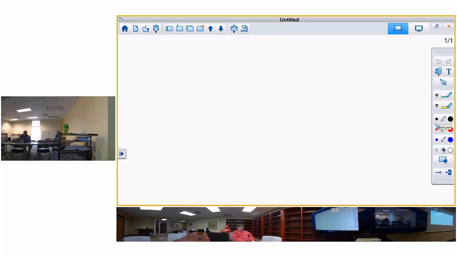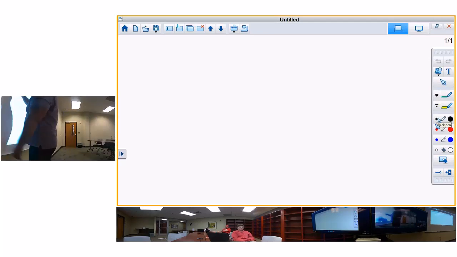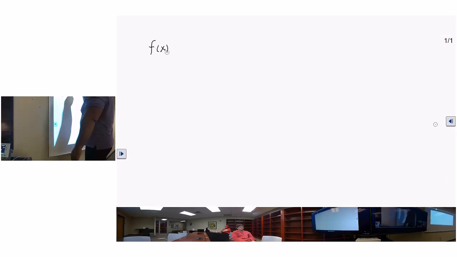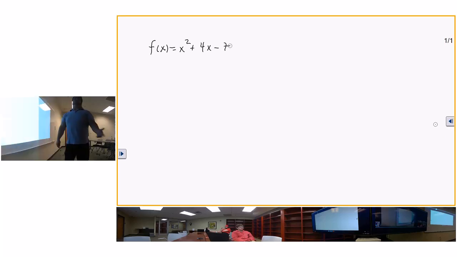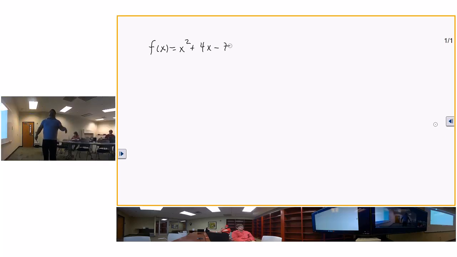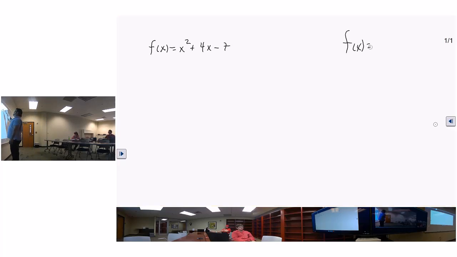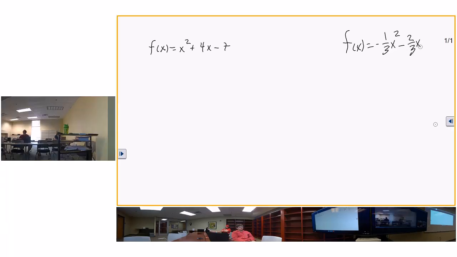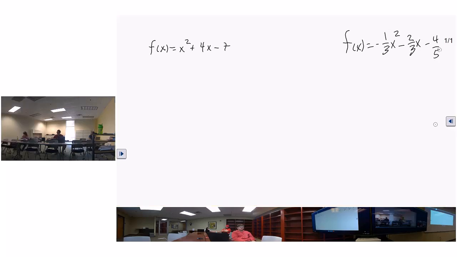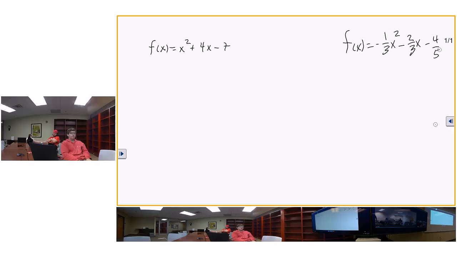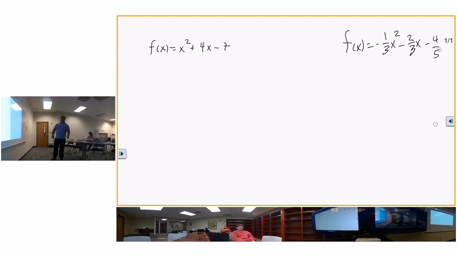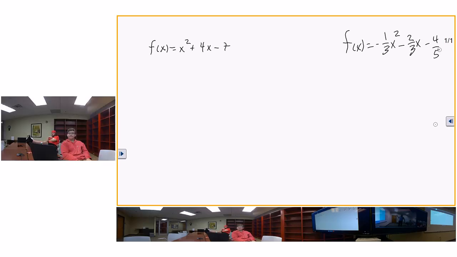Okay? If I give you one of these, f of x is equal to x squared plus 4x minus 7, most of y'all will be able to do that with completing the square, because that is a number 1 on a scale from 1 to 10. But what if I gave you this one? There's a fraction. I'm out. It is negative 2. I'd quit because it's a fraction. That's about a 9 or a 10.